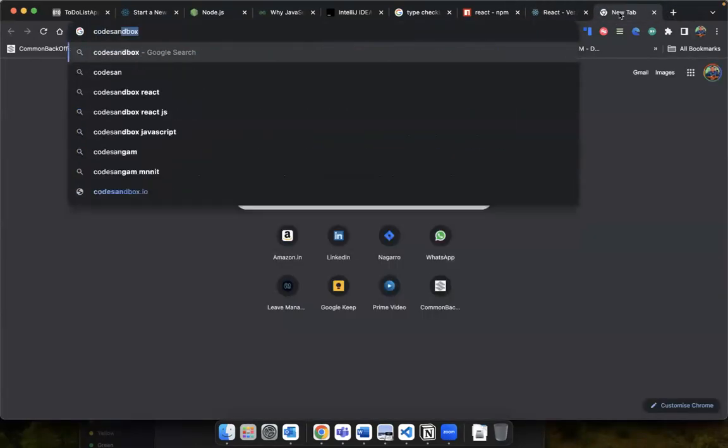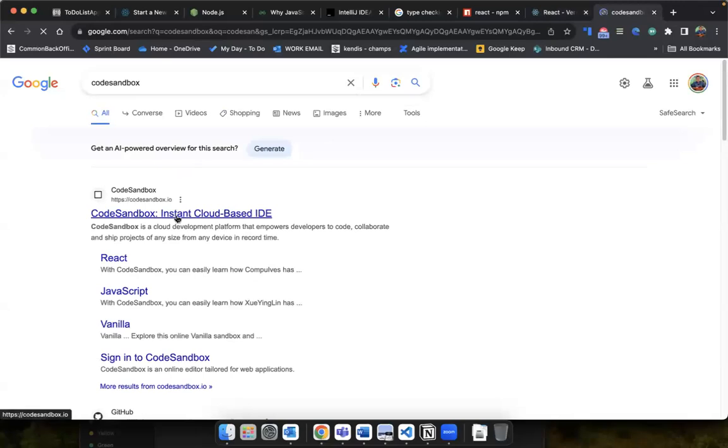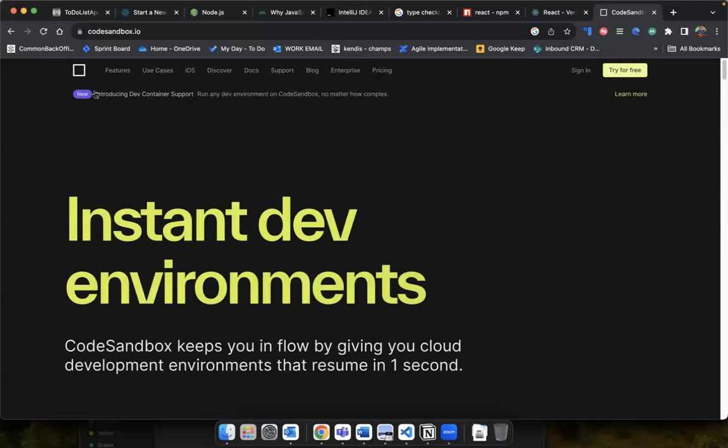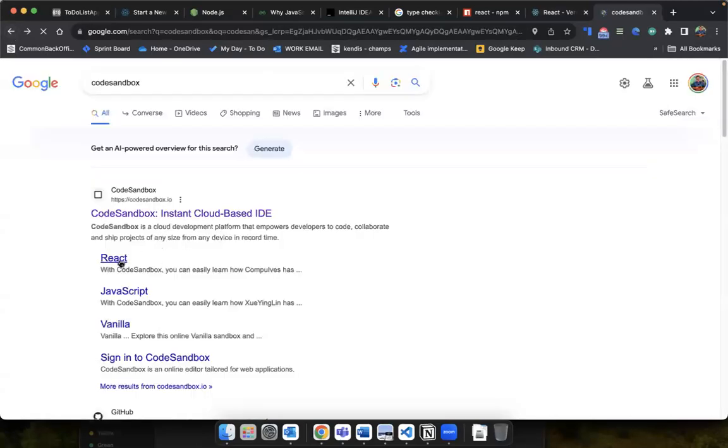We use code sandbox to show it so that your environment would be ready. Code sandbox is something that you can use to set up applications. It is easy to use. You have the environment created here already.